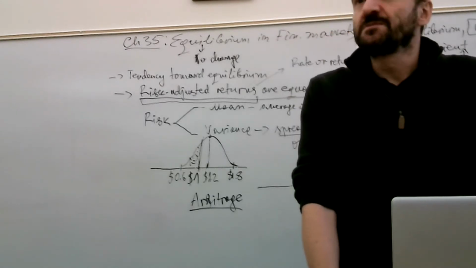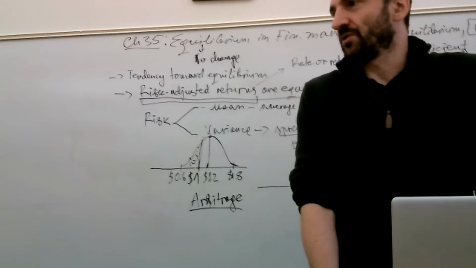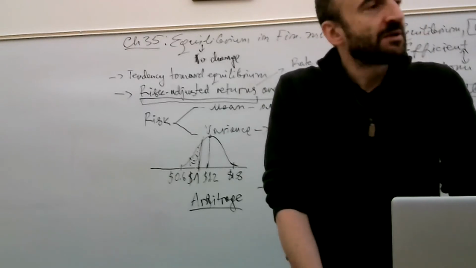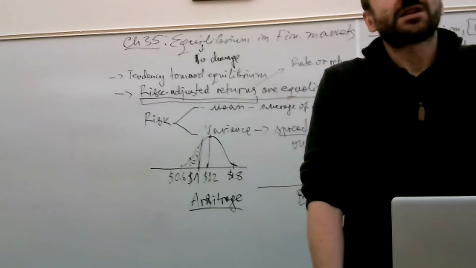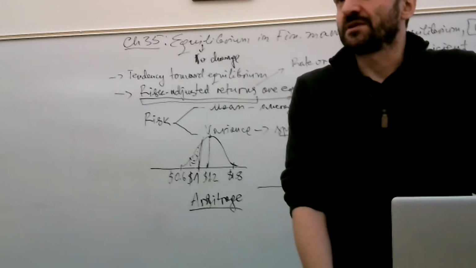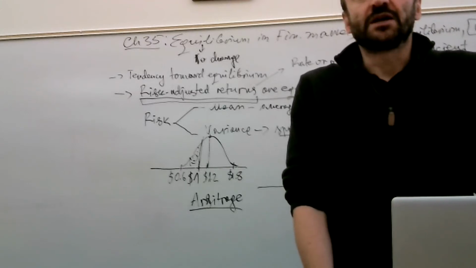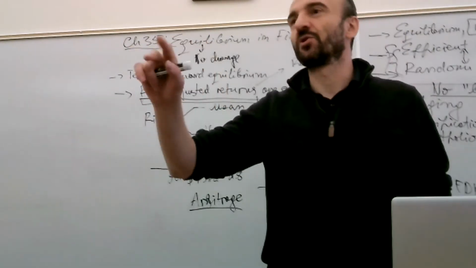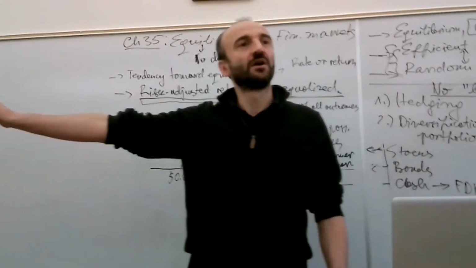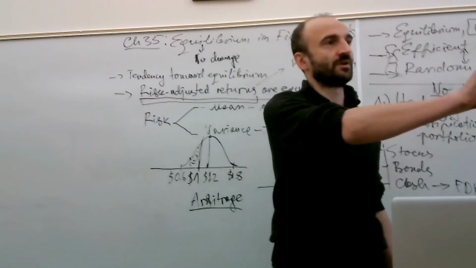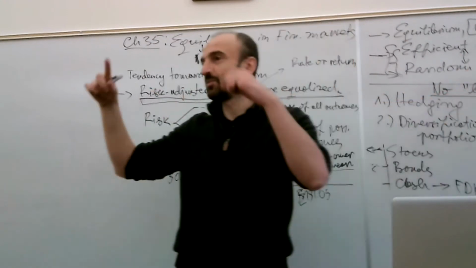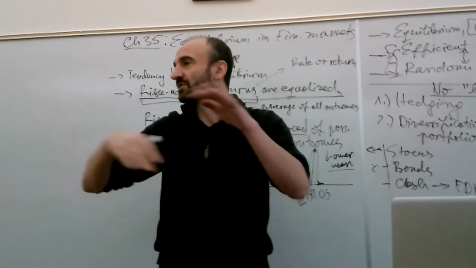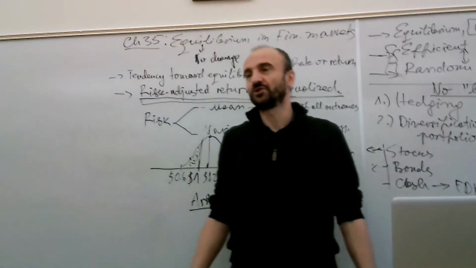Why is this important for the portfolio theory and the risk management? It's very simple. The assumption of the portfolio theory, as you remember, is that the likelihood of the price variation and risk variation is not correlated. You buy one stock, that doesn't affect the likelihood of another stock going up or down in price. One of them goes up, another one somewhere else will go down, but it's a wash on average.